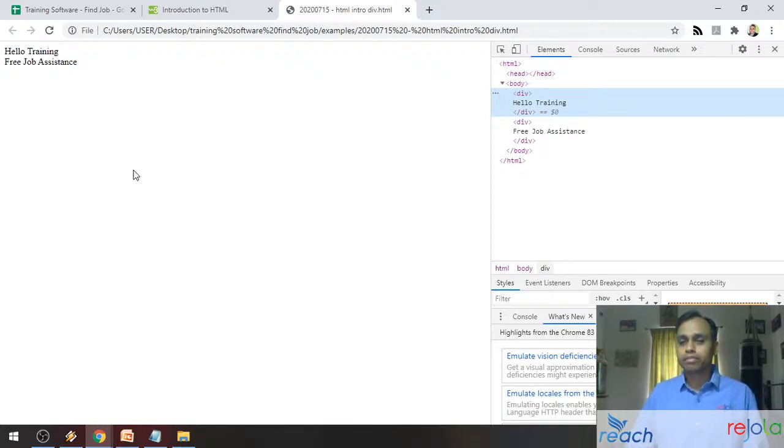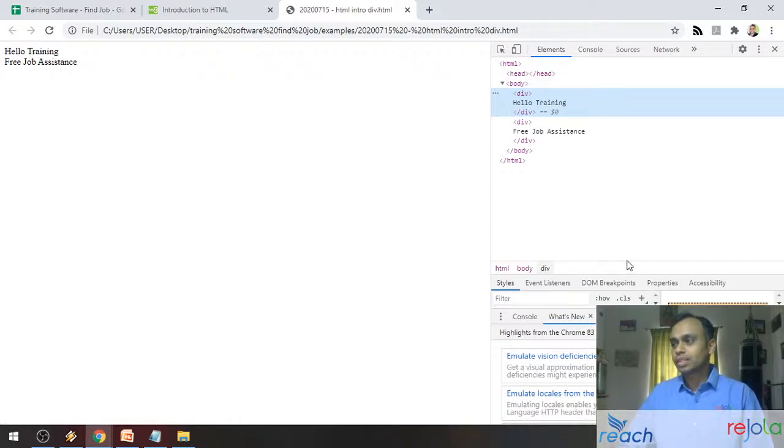There is something called Firebug, a small tool that you can add into your browser. It works more with Firefox. I used to use that at one point of time, but I realized that this particular inspect tool itself is quite good, and it gives you good information.